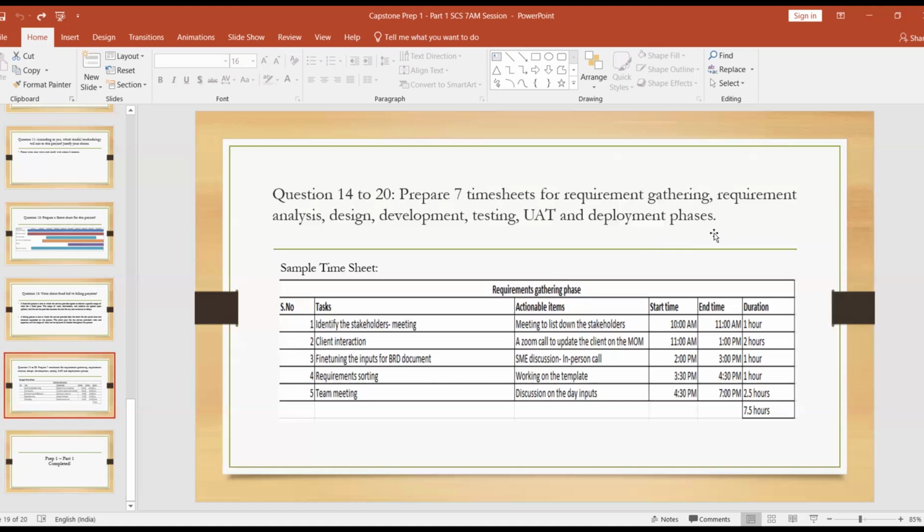Everyone will be assigned a case study through the portal. There is no need to do anything. You will be given a case study in the portal. You can check it. Depending upon the case study, you have to work on your particular case study.